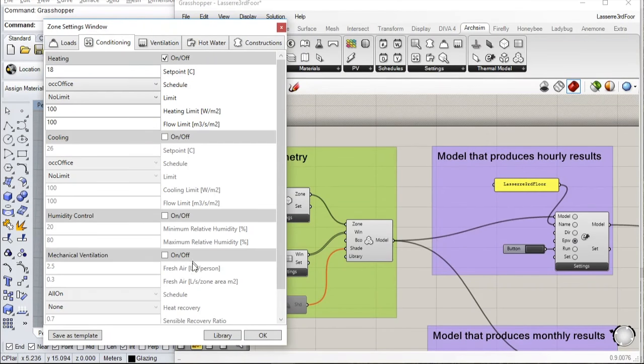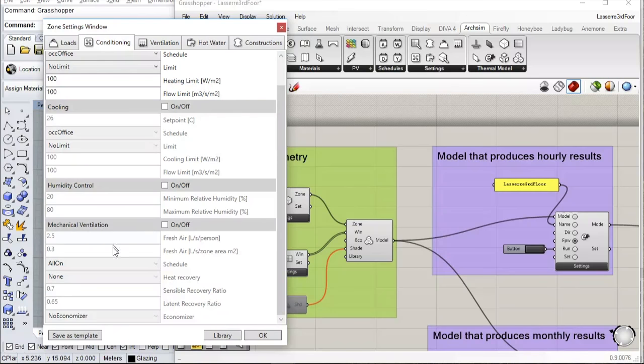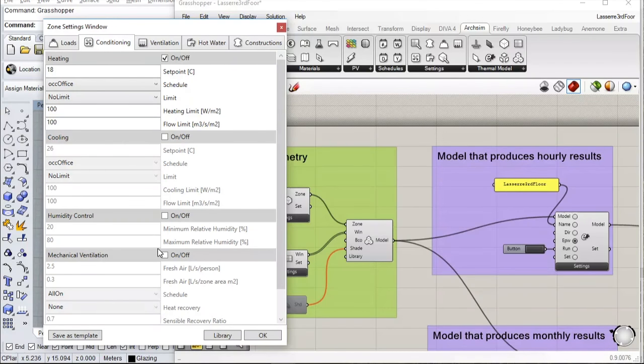When it comes to conditioning, without any discussion, I would ignore, for the moment, mechanical ventilation and humidity control, and just concern yourself with cooling and heating. If you click heating and turn it on, this is indicating to ARCHSIM that it will create an ideal heating system that has no real componentry.